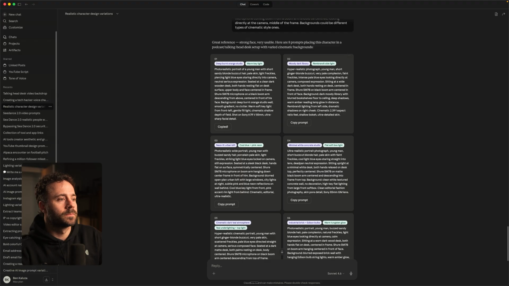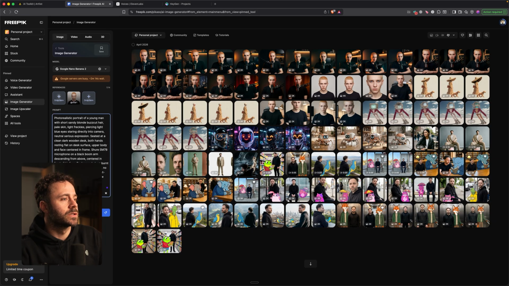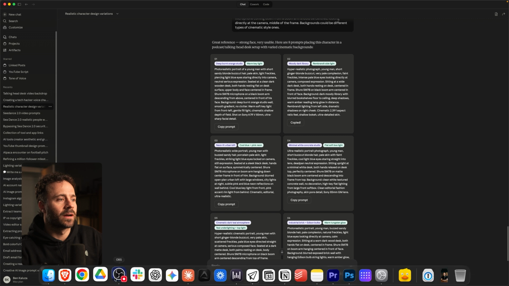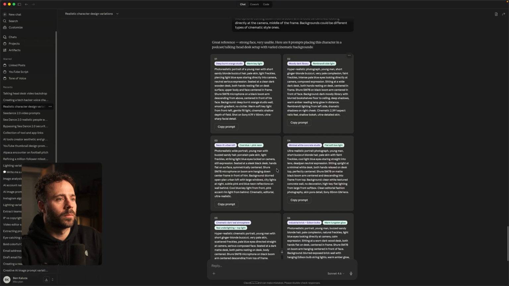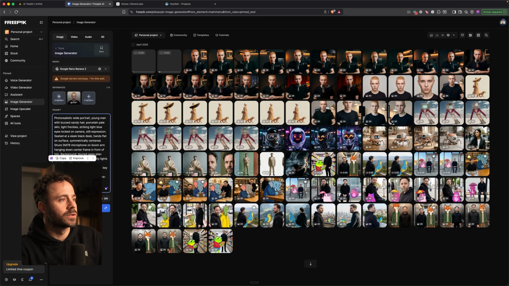So I'm going to take one, and we just take the original image, which is in here, put it in the character reference, and then we'll just generate this at 2K. We can use Nano Banana 2 or Nano Banana Pro. I tend to use Nano Banana Pro still quite a lot, and we'll just generate these. We can just go back and forth between the different prompts. Again, I'm not really too fussed on what exactly they are. I just want to see them, get an idea of whether it's working.